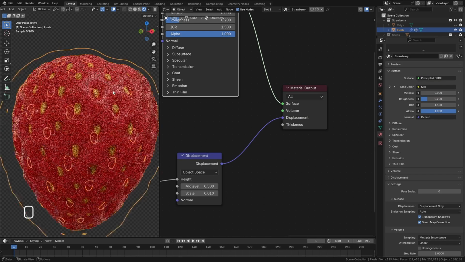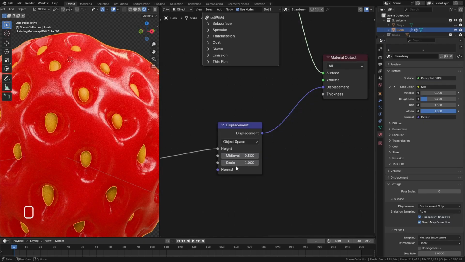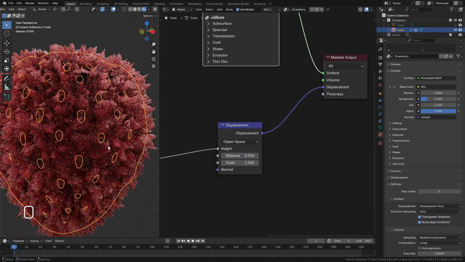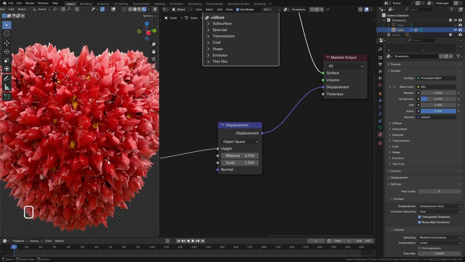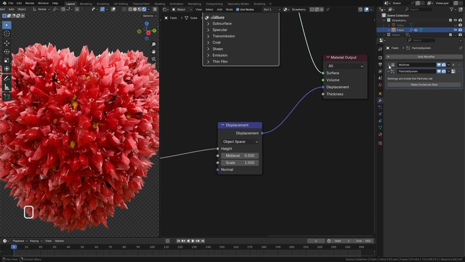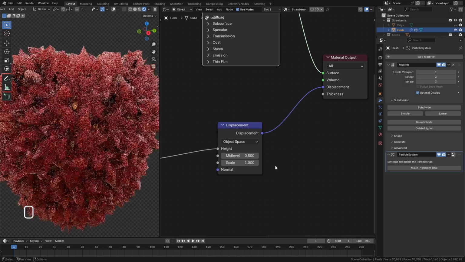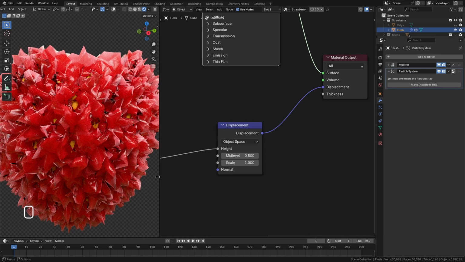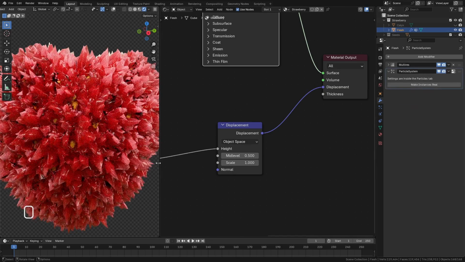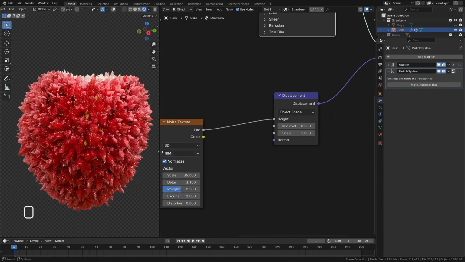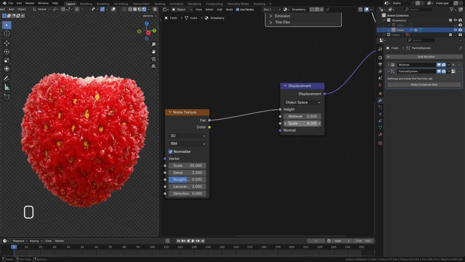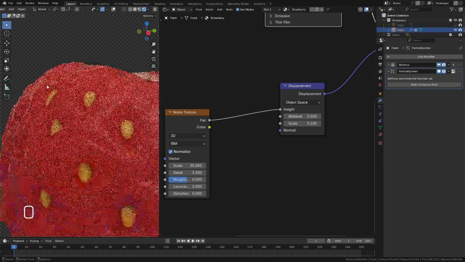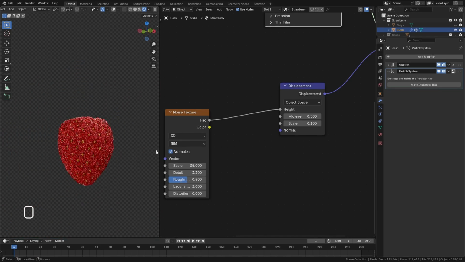So let's go and play with the scale. First of all, put it on 1, and this is the result. Not bad, right? It's an alien strawberry. To have a proper output of displacement, you need to have enough subdivision. In this case, I don't have subdivision on the surface. In my case, I don't want it to be that high of a mesh density, so I'm going to keep this one down to maybe 0.1. Why not? You see, we have a little bit of data. That's enough data, right?